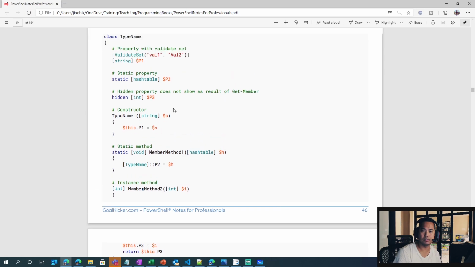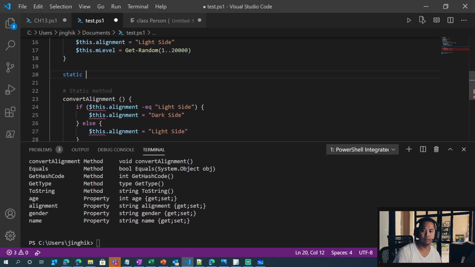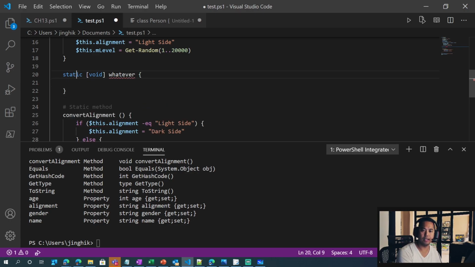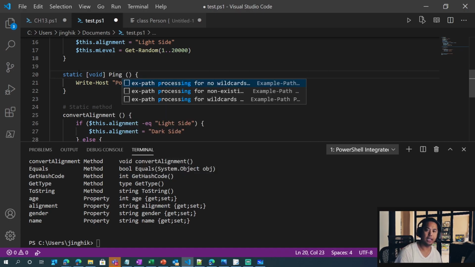Static void, whatever, and then we need to put parentheses. If I do something like this, right? Host pong. We'll do ping instead. We'll do ping, ping pong.